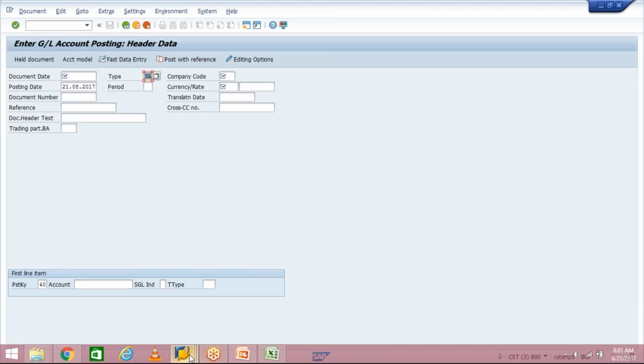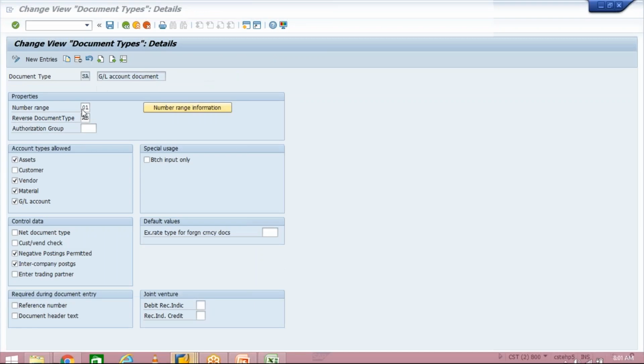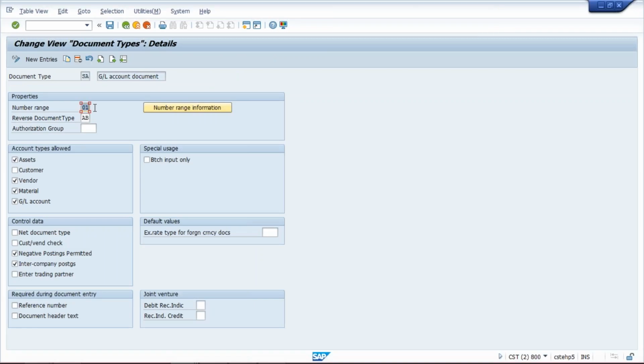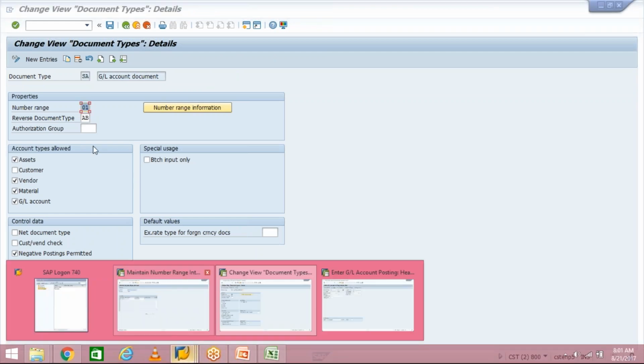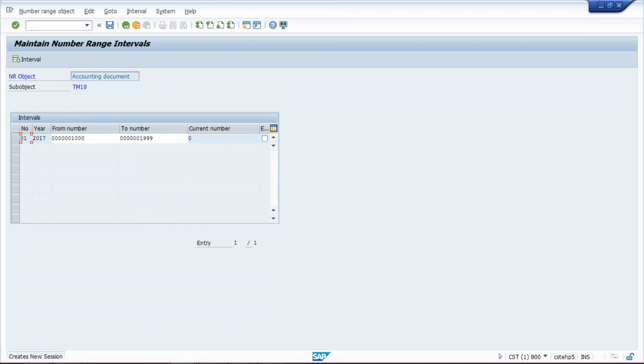Again, in the background itself, the system is going to find out against SA what the number range is, that is 01. Then the system is going to search against 01 for that particular company code TM10, what number range we have created. That number range is 1000 to 1999.